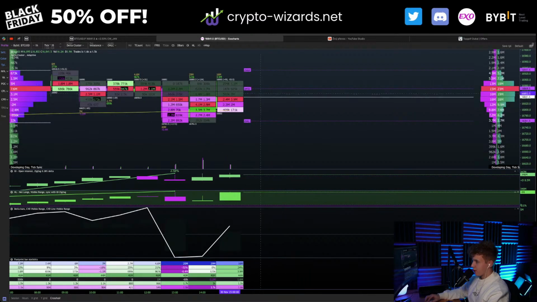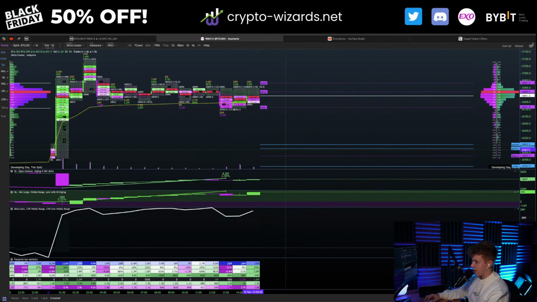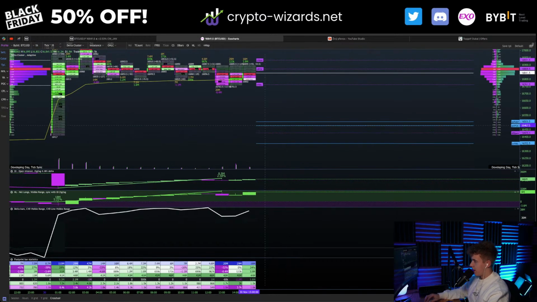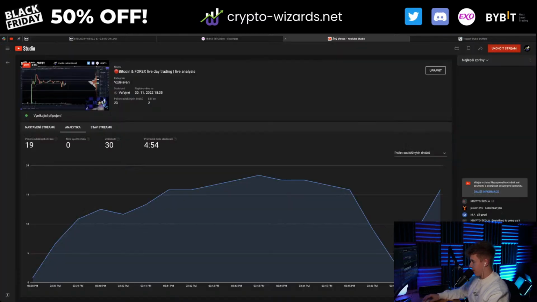If the next one is gonna be actually to the downside, I truly believe that we're gonna go lower even today. Okay, I would be looking for a retest of the previous day value area high, daily open. Like we have so many confluences down there around like 16,450, 16,500 that it's just very likely that we're gonna hit this zone.